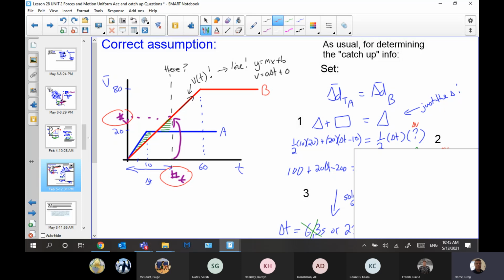areas in that scenario. I just want to use the relationship that we should recognize we know between the time variable and the velocity variable for car B specifically. What do we know about car B specifically? We know that in 60 seconds it speeds up to 80 meters per second, right? How do we say that? Let's just put here, we know car B accelerates to 80 meters per second in 60 seconds.